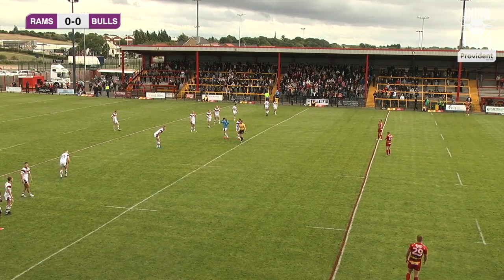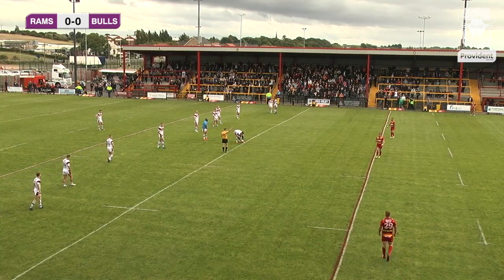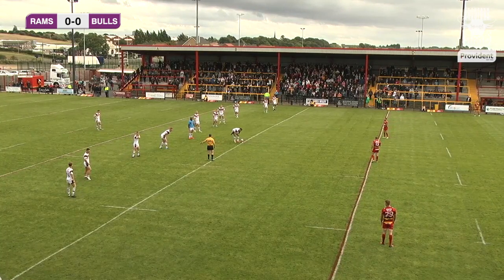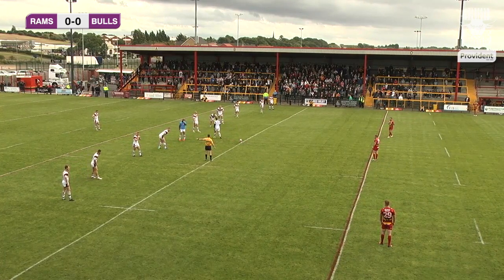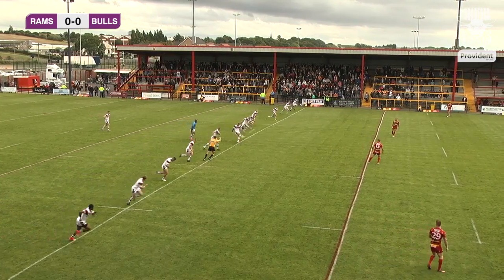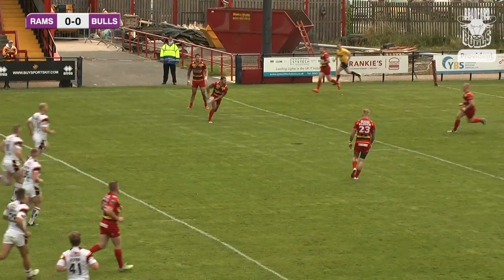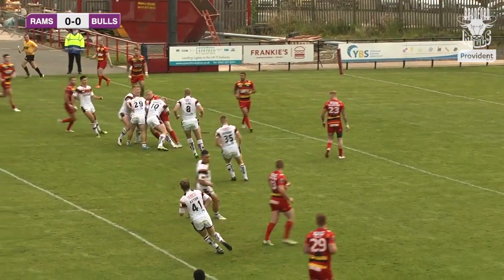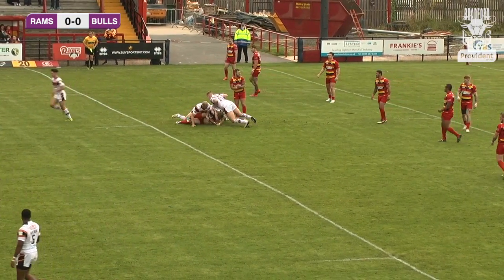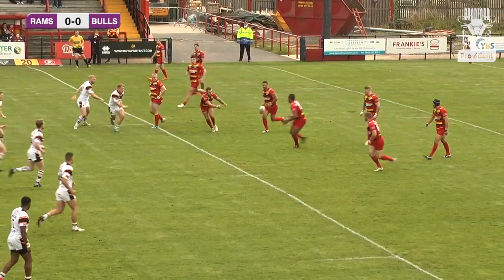Lee Smith will get us underway, putting the ball down. He's just speaking to the referee today, Nick Bennett, who apparently is a local lad from Wakefield. Lee Smith then strikes the ball and we're underway here at the Tetley's Bitter Stadium. That goes to Paul Sykes, who feeds it on to a Dewsbury recipient, wrapped up just shy of the 20-metre line.